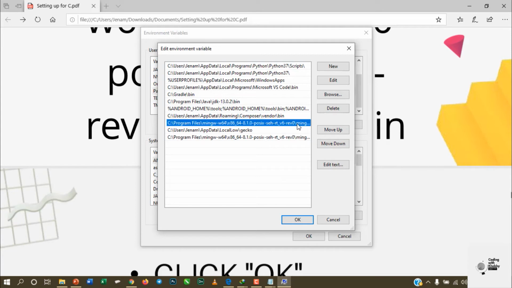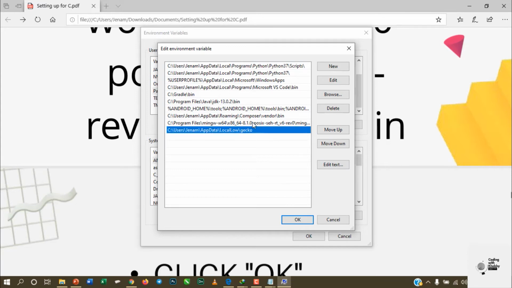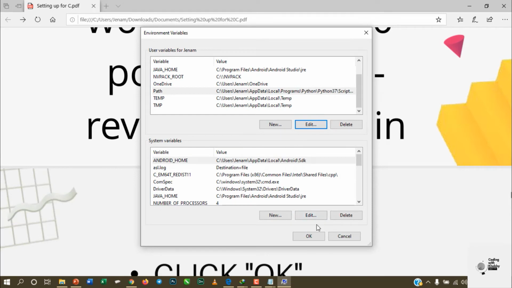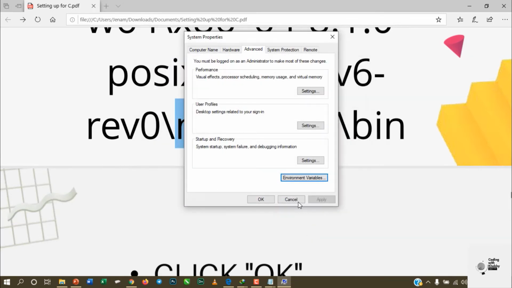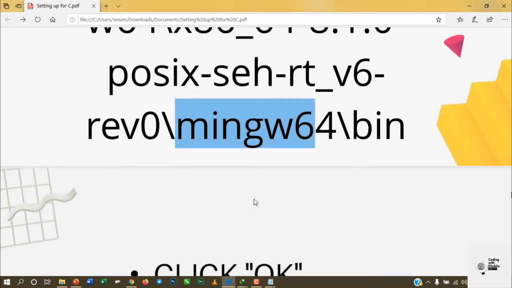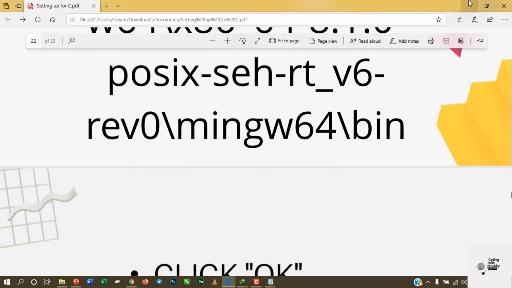I already have mine here, as you can see. That's it. So I'll delete this. This should be it. Okay, and you press OK. Then press OK again. It should be already applied, and press OK again. Then you are done with your environment path.